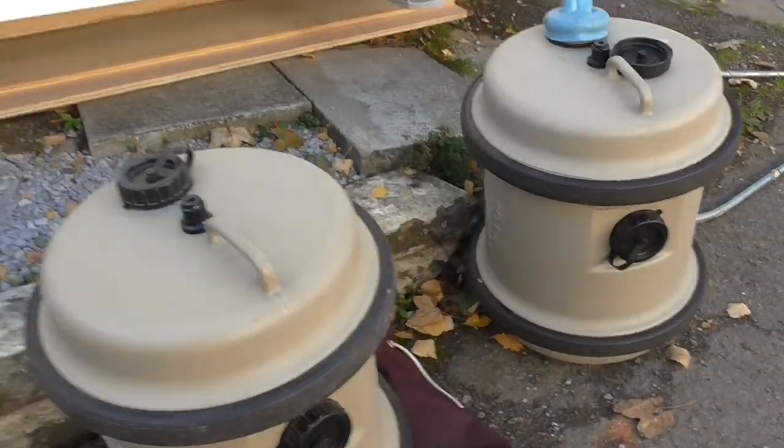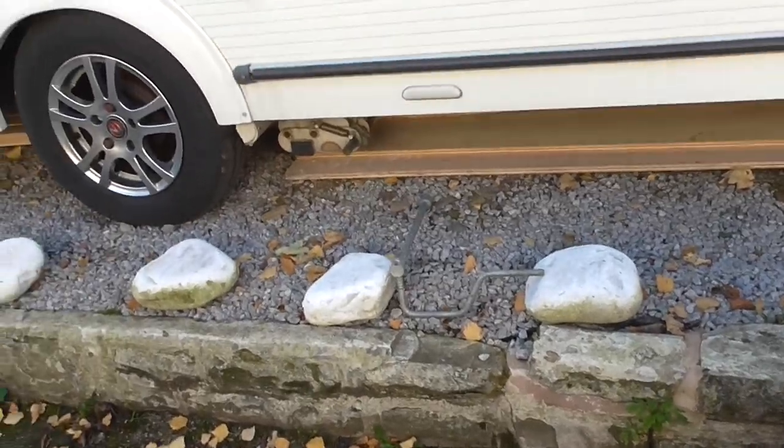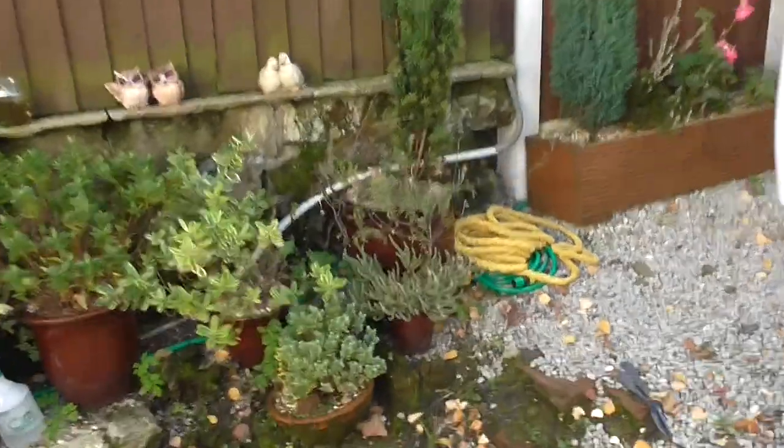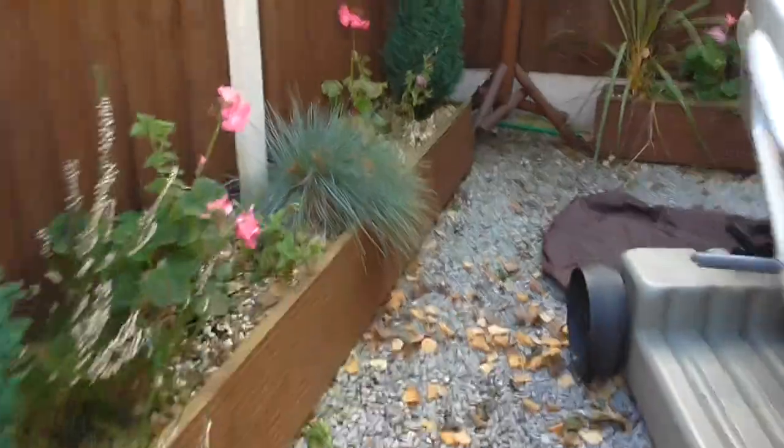So that's the outside and the motor mover. And what I'll do next, we'll go inside and I'll show you how to use the heating systems and one thing and another, and show you what it's all about.